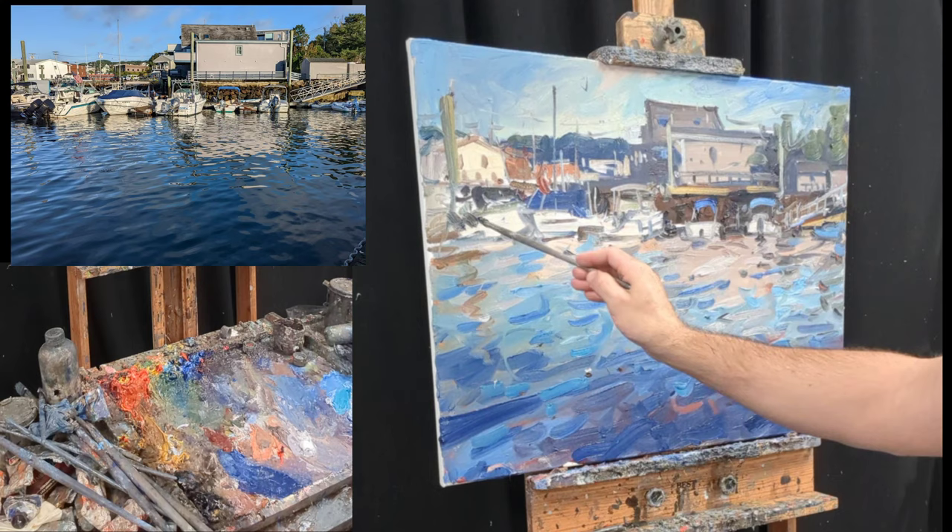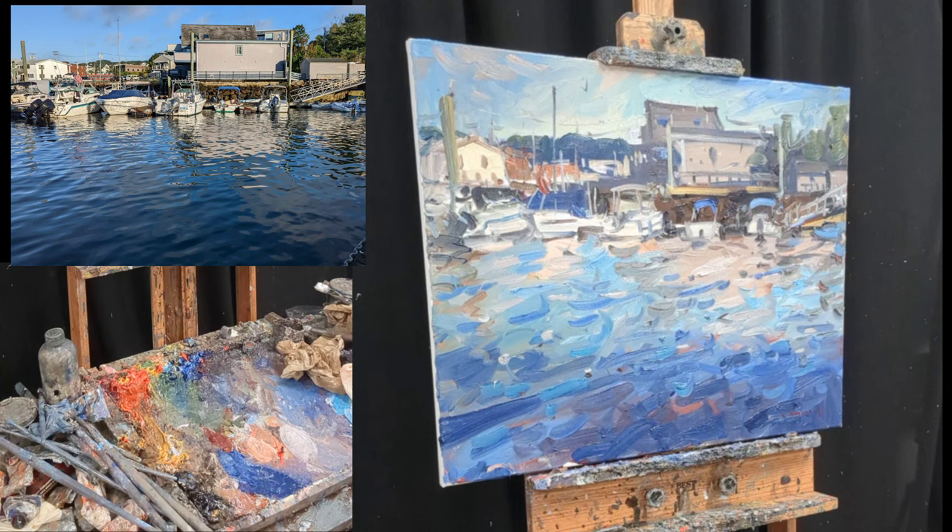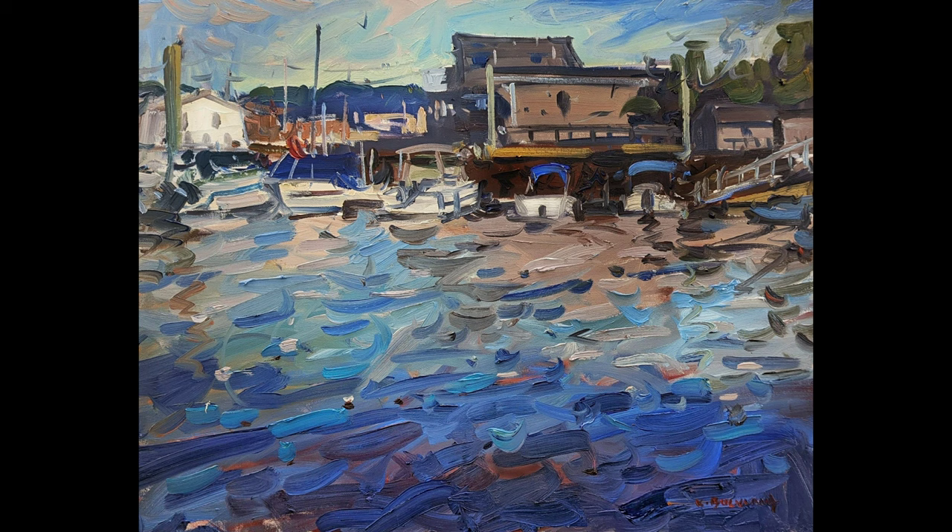A lot of times after signing my painting, I'll come back after a couple of minutes, get a fresh look, and fix a few things that were bugging me. In this case, I had to tone down some areas on the left that were pulling your eye over — I want to keep your eye going towards the right side of the painting. Toning down those areas helps keep your eye focused on the main center of interest, which are the boats silhouetted against that dark wall. You can see how a lot of the lines in the composition point towards that area where the boats with the blue awnings are.